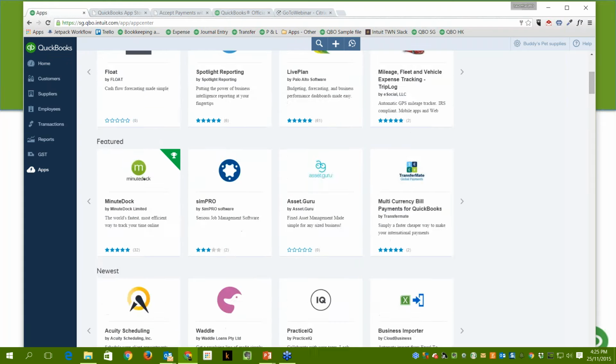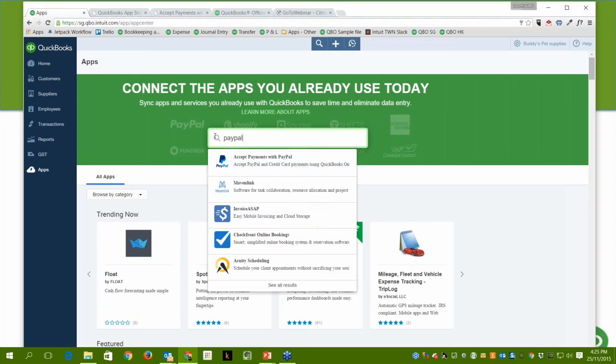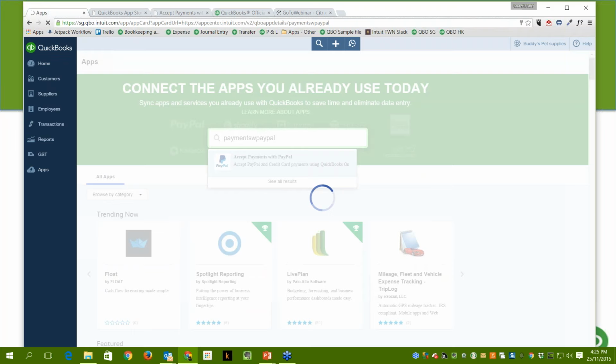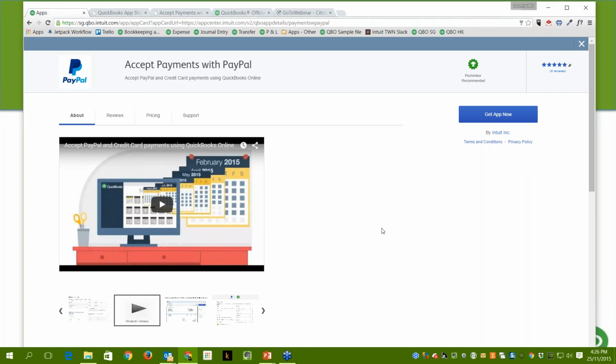There it is. But one quick way of doing it is I can just click in PayPal and find, and there it is. So I'm just going to click on Accept Payments with PayPal. It will take me through to the next screen. I then click on Get App Now.